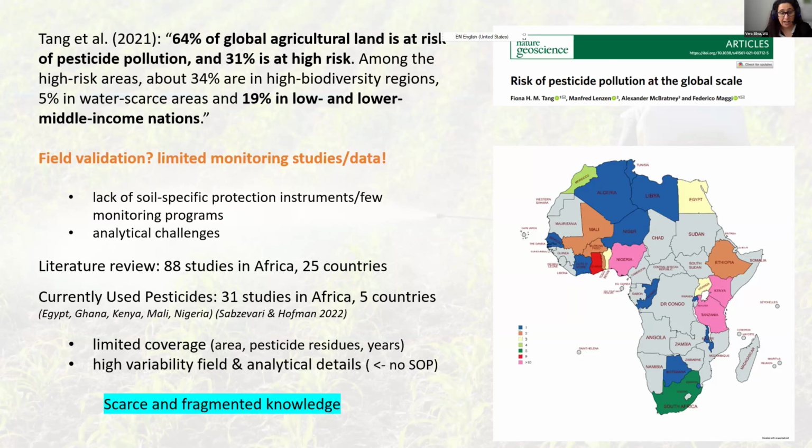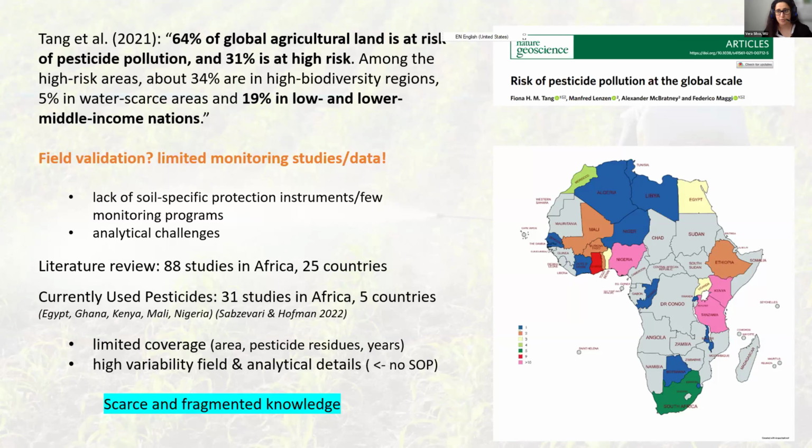When we consider the African context, this is even more pressing. Of course, here it adds, as happened in Europe recently, the lack of soil-specific protection instruments, few monitoring programs, and there are obviously high analytical challenges involved. Soil is a very complex matrix, and also for the analysis itself, there are different ways that have been used.